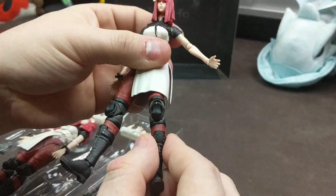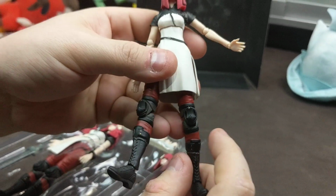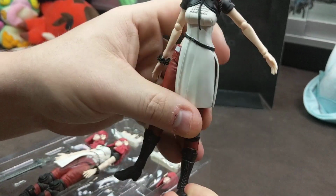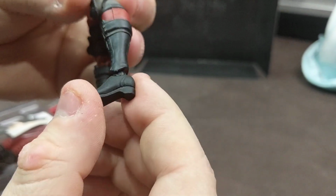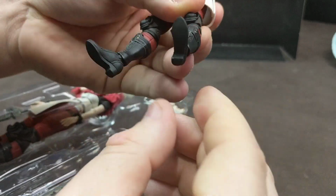That's uncomfortable. I'm surprised she doesn't turn at the boot either. But we do have one at the ankle. It's not really so much left and right. It does turn inward and outward though, up and down, so that's not too bad.